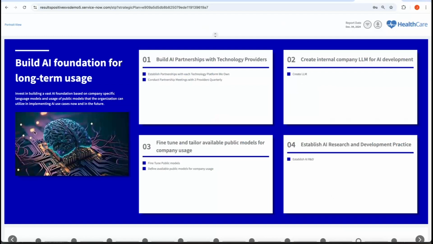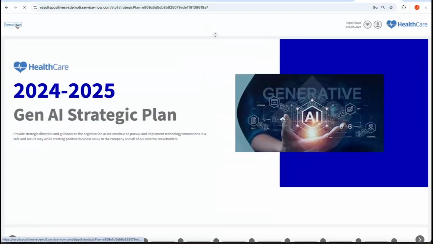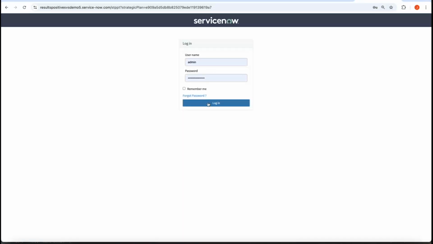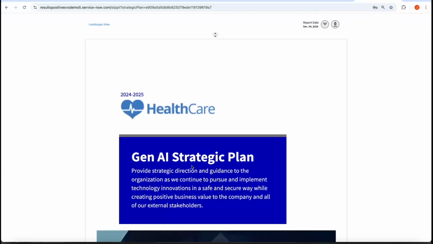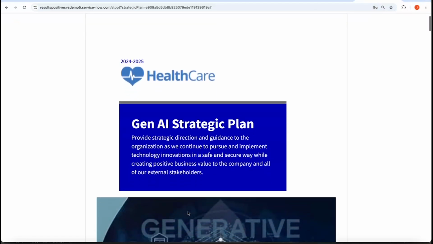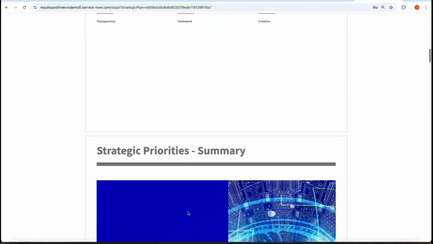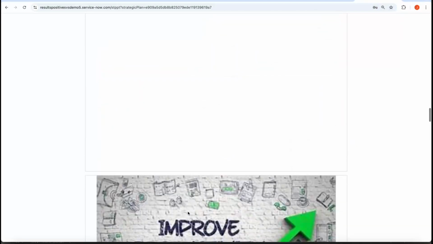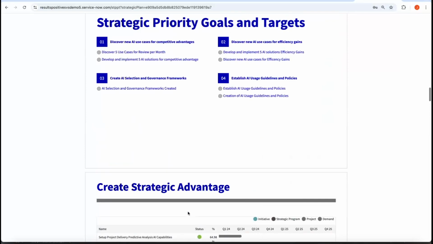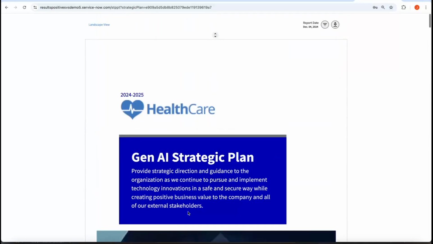We also have two ways of viewing it. One is the landscape view you're seeing now, or if you want, you could look at the portfolio view. And I logged out here. So basically, if you wanted a traditional PowerPoint, a PDF type view here, I can basically have it in this view as well. So whichever view is easier to communicate with the organization, you can do that here using our strategic plan report portal.